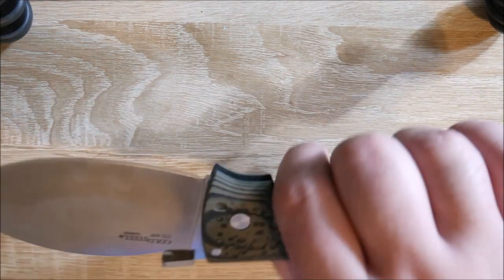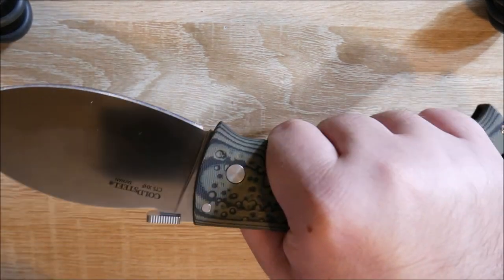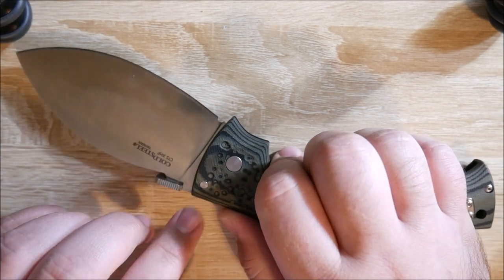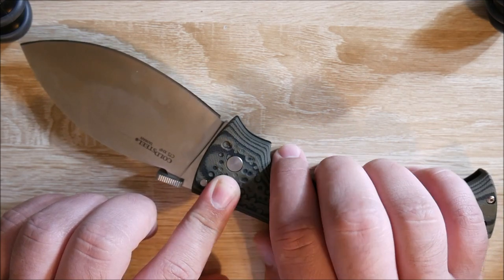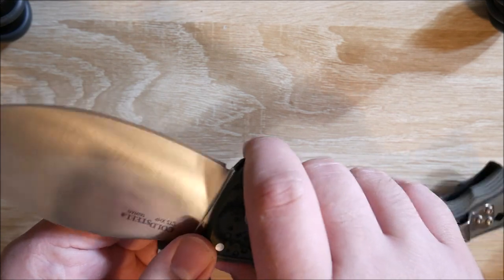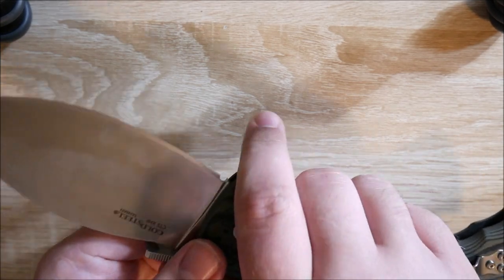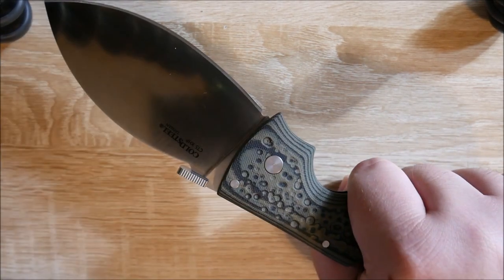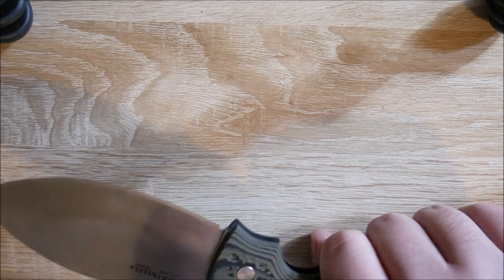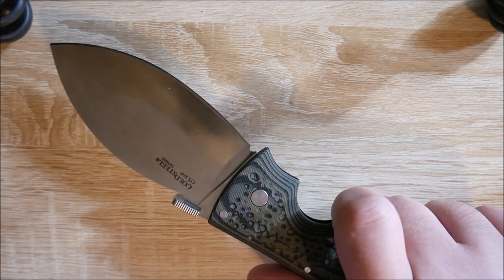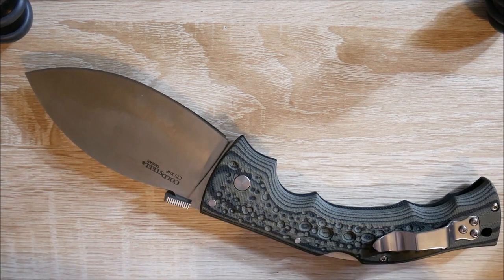First up, the Ergos. Holy crap, this thing is great. So, there are three hand positions. This is probably going to be the most used one, just gripping right along these three grooves here. Index finger, middle and ring finger, and pinky finger down here. You can also move up one if you need to choke up for detailed work, which you're probably not going to be doing with this knife. Or you can go down one. And the only feasible thing I can see for this is for getting a little bit of extra leverage or momentum if you're, like, hacking at something.